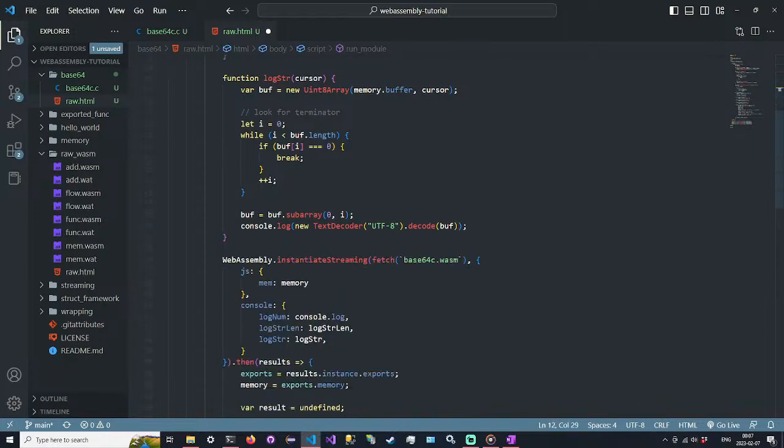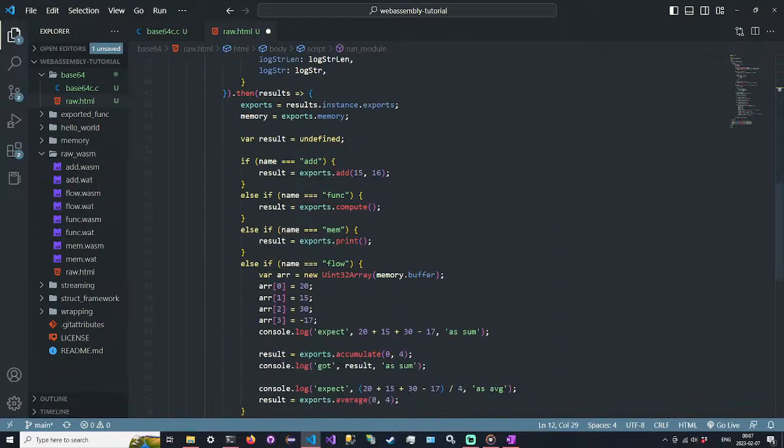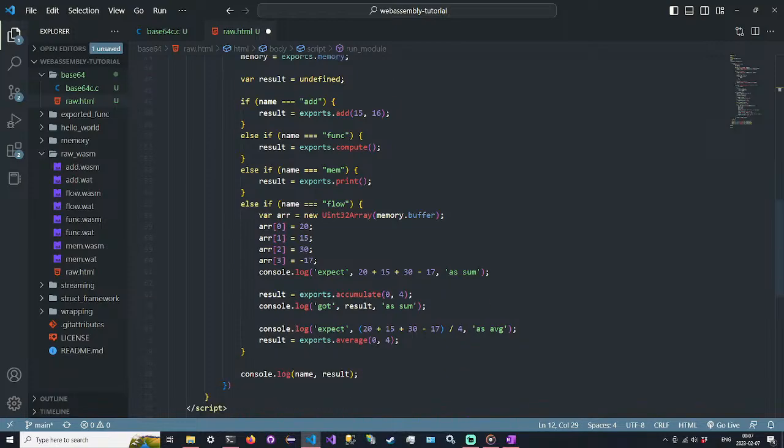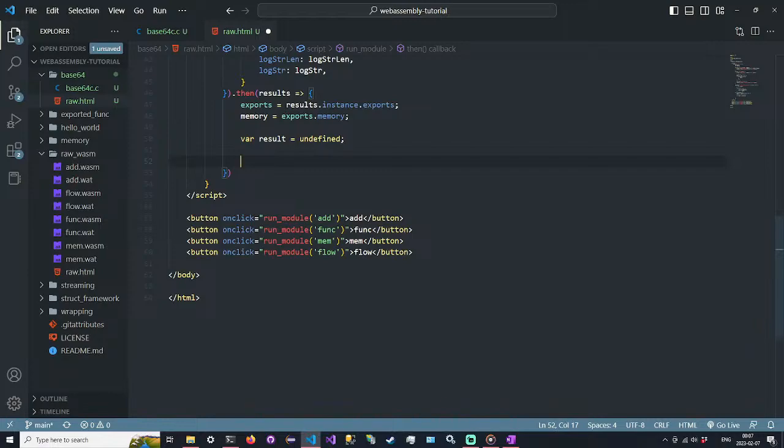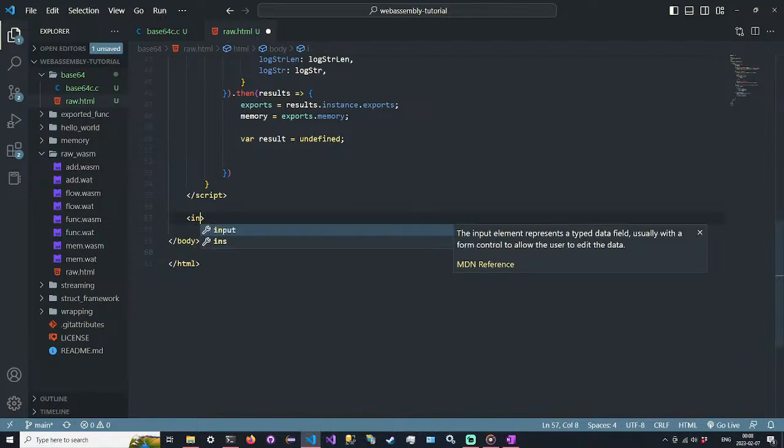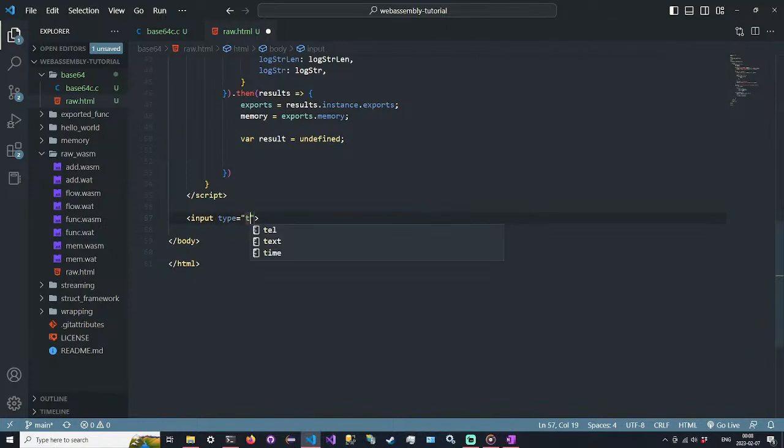We have no name to consider now. And we just need to get a result. And we will input a string. So input type equals text, and I will say the ID is equal to text1.